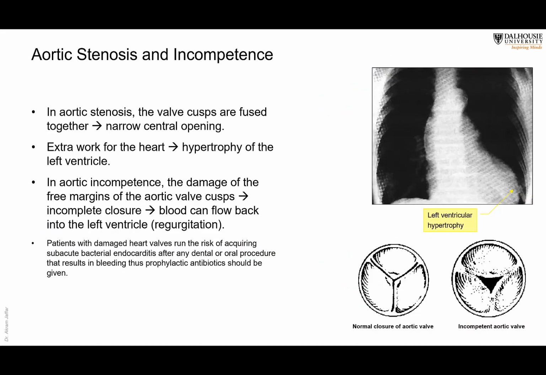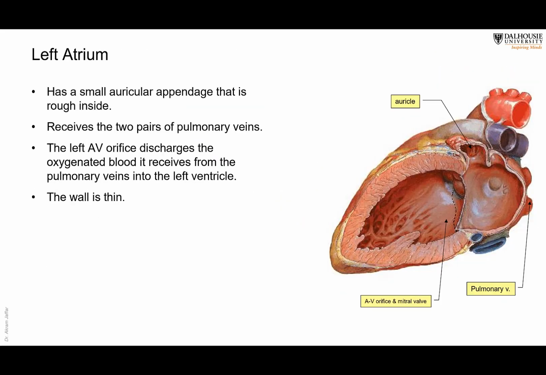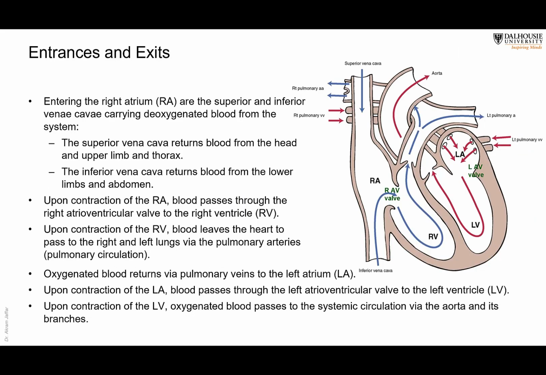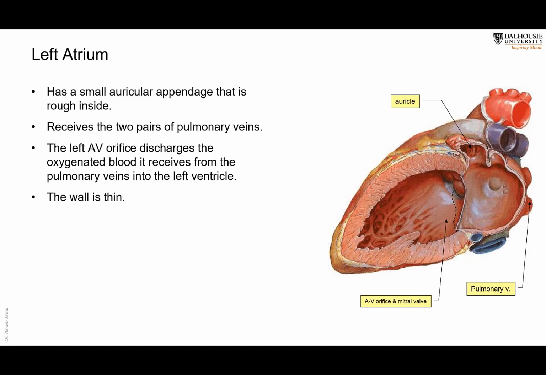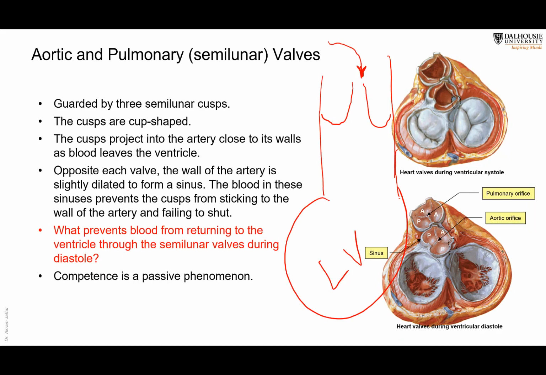And as you can see here, if you look at the X-ray of the heart, look at the left ventricle. It's much bigger. The heart is much wider than the normal heart. If you go back to the normal chest X-ray and look at the heart, of course, you are not required to identify these things. I'm just showing them to you as an example of what you are studying. Look at the size of the normal heart. If the left ventricle, which constitutes the left border of the heart, is enlarged, then the heart will come to this end, as you can see it here in the chest X-ray of a patient with aortic stenosis.